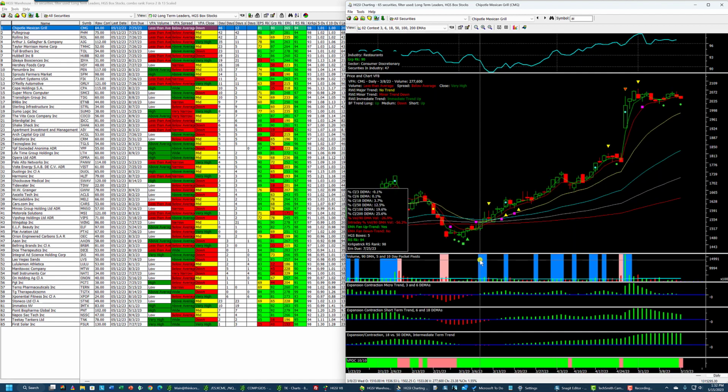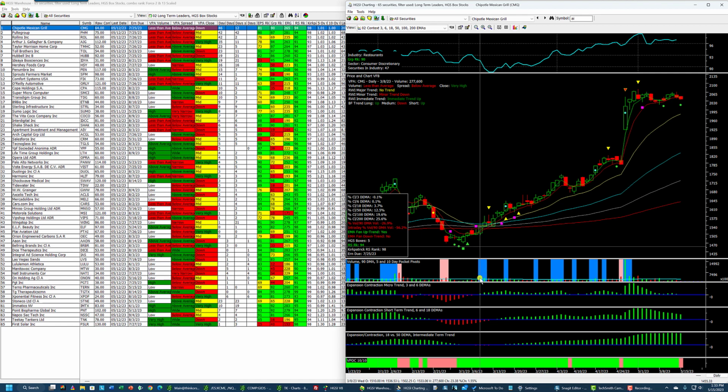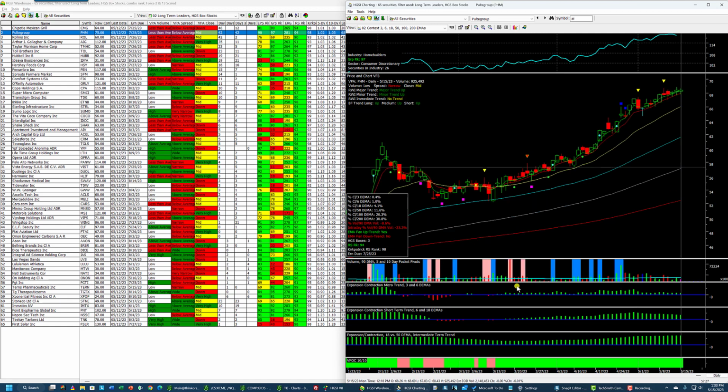If I put a crosshair on here, you can see that it was in a downtrend. There were VPA flags here indicating a setup, and then here is the 3 crossing over the 6. So here's a low risk entry down here, even though the trend is down, and then it just started working its way higher as the group started working its way higher. There was a volume pocket pivot along with the crossover, and you can see the volume point of control was already positive. So that's a long-term stock. Pulte Group, housing has been strong. That crossed over 43 days ago, which would have been right in here.